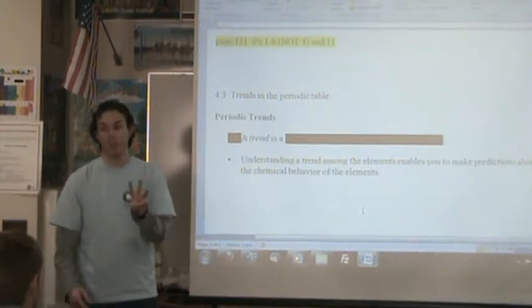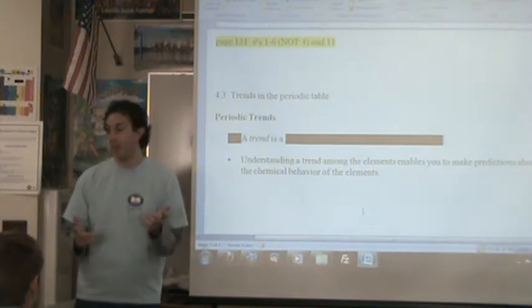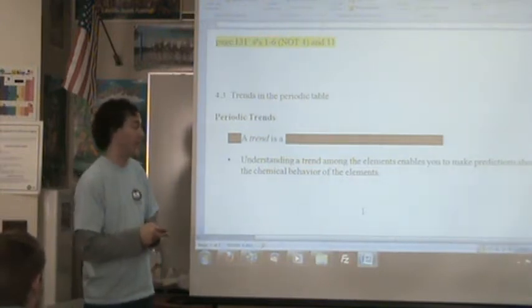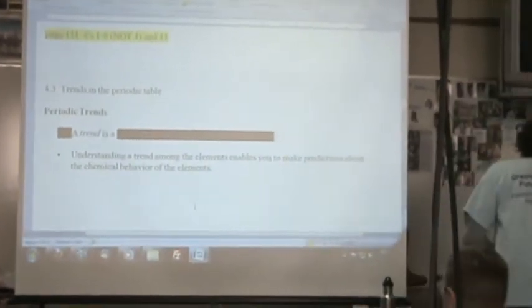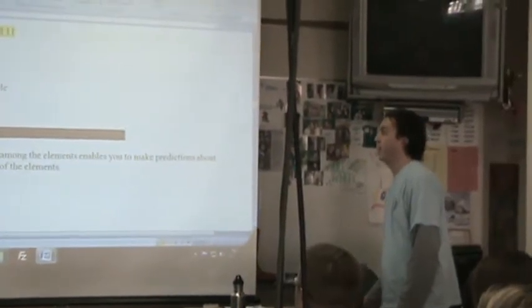So we're going to look at three physical properties. The only one that's going to make sense to you is called atomic size, which is how big the atom is. The other two you've never heard of before. We're going to try and explain them as best we can today. There are several trends in the periodic table. We're going to just pick three properties to look at for this chapter. The three properties.